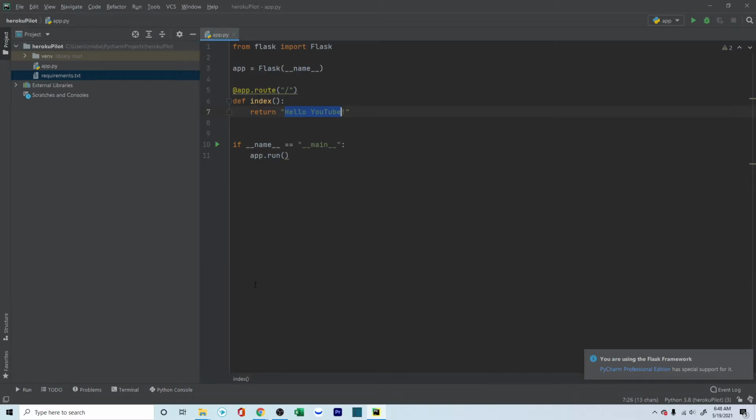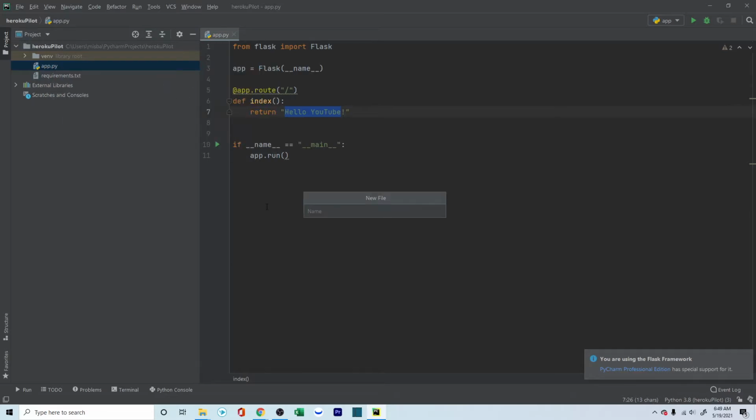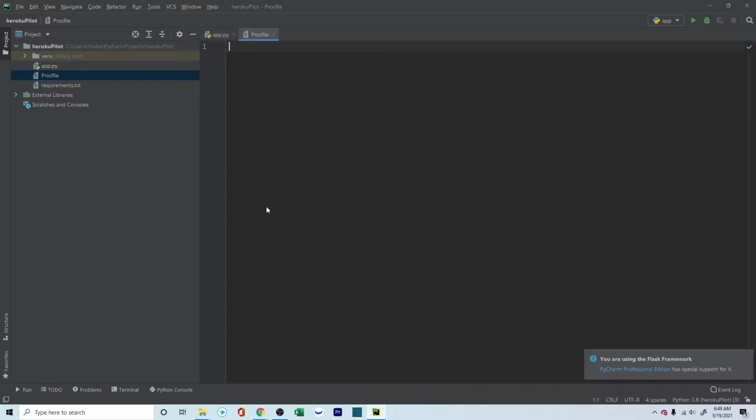Now, once we have this Flask server, in your case, if you're trying to deploy a Flask application, this is a stage where your application is running on your local computer and everything is working fine. Now you want to make changes and some new settings that will help Heroku run this application on their own server. First thing, come here and create a new file, and this file is called Procfile. This Procfile is nothing but a profile file for Heroku to inform that we are going to be using something called gunicorn, and we will use the gunicorn server to deploy this Flask website.